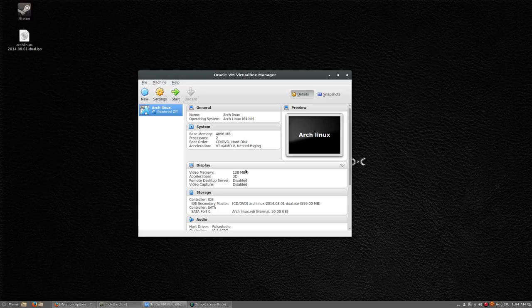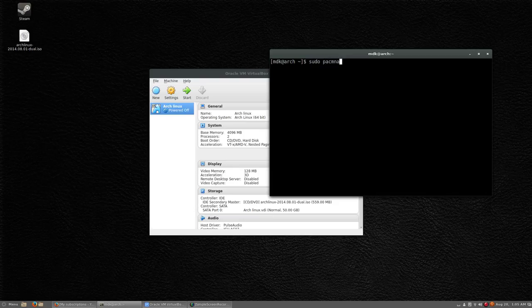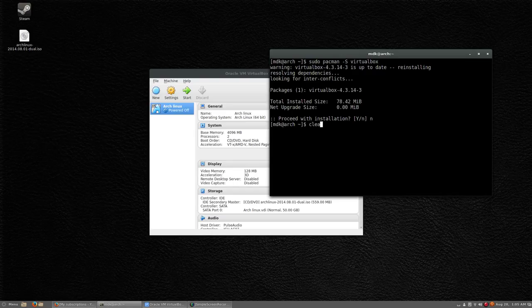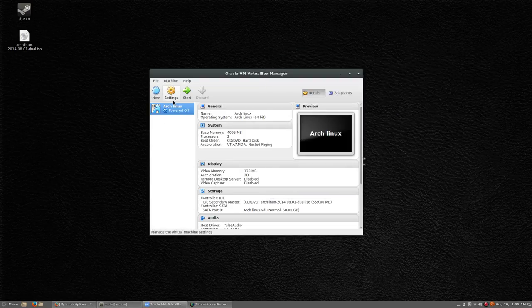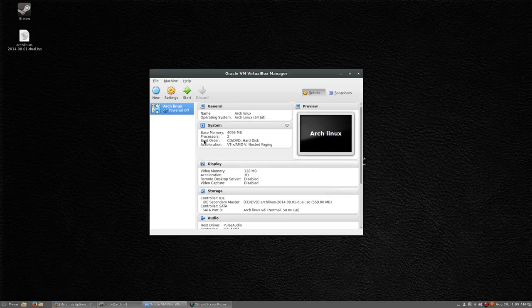But this is actually a common problem that I've seen, and it's a really easy fix. I hope it's on the wiki, but I just found the fix because I've been experimenting with Arch for so long. So essentially, you pull down VirtualBox with sudo pacman -S virtualbox, and you don't restart or anything like that. You set up another Arch install and go to start it, and, oh hey, look at that: kernel driver not installed. But these were pulled down when you did it, because it's a dependency that gets pulled down with Pacman. And you start freaking out.